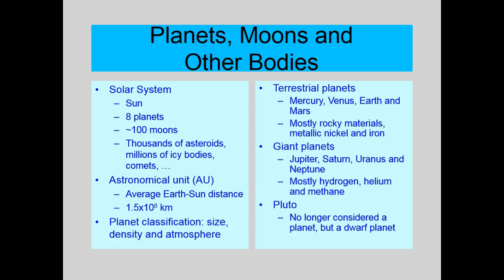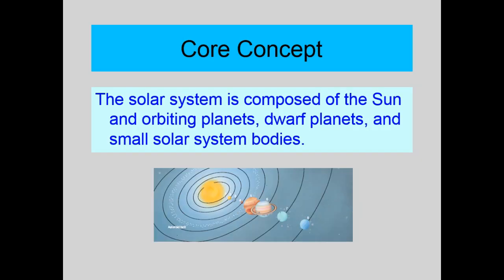Oh, I meant to say this too. Let me go back a slide or two. Will you ever see the planets lined up like that? Absolutely not. This is just an illustration just so you can see the 8 planets. They're never stacked up in a row like that, ever, anywhere close to it. That's one problem with this picture.